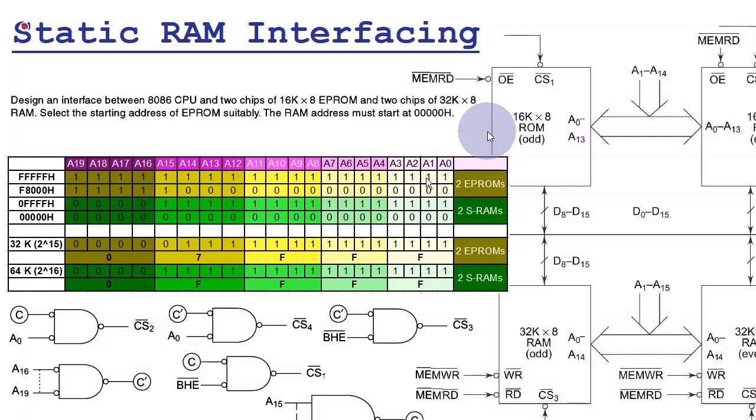Since you all requested that you want to understand this problem again, let me again illustrate this static RAM interfacing. Then we will move on to the dynamic RAM interfacing. Right. So the problem that we are addressing here is we have an 8086 microprocessor system, and that system can at max have 1 megabyte of externally interfaced memory, right? But it is usually not the case that we interface the complete 1 megabyte of memory.